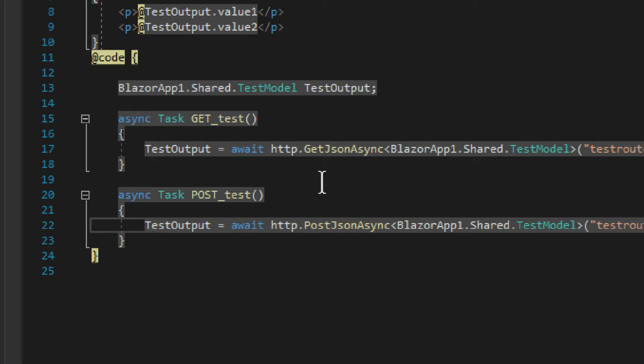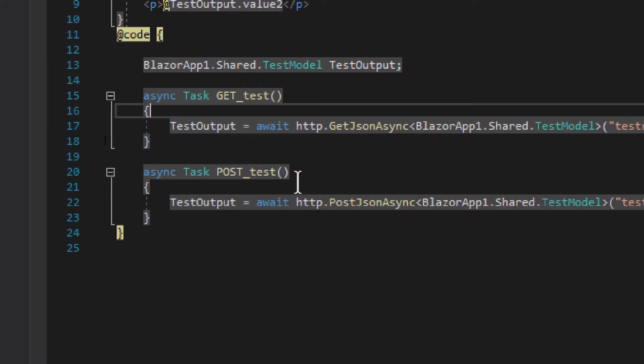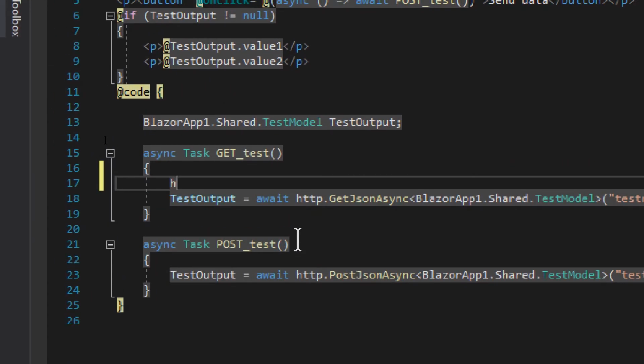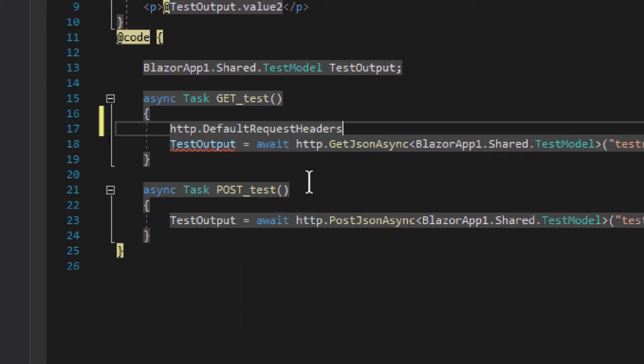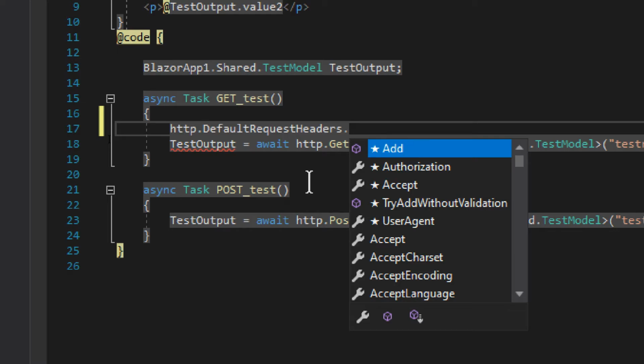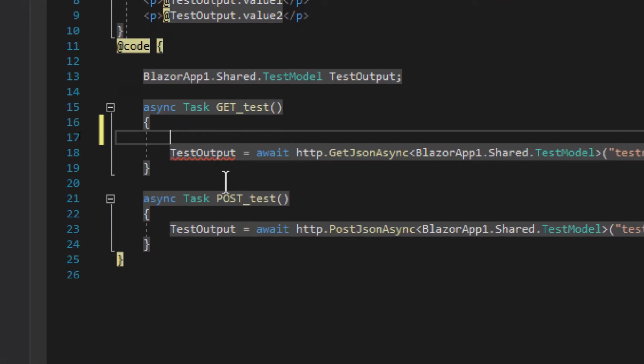Now, in terms of headers, what you could do, I could do a little space, for example, like that, and then I can do HTTP default request headers. You see, like that. And then I could add them. Need be, I can do that, and then they would be sent. Now, I will not do that in this case, there's no point.